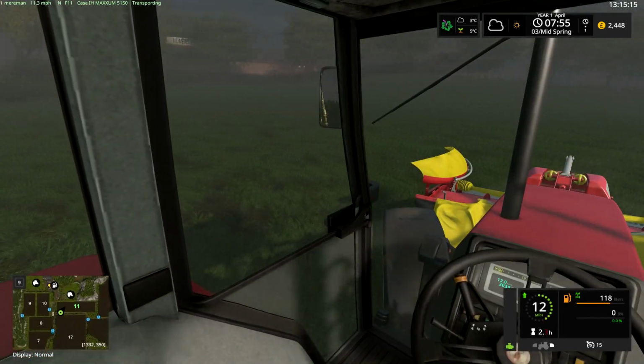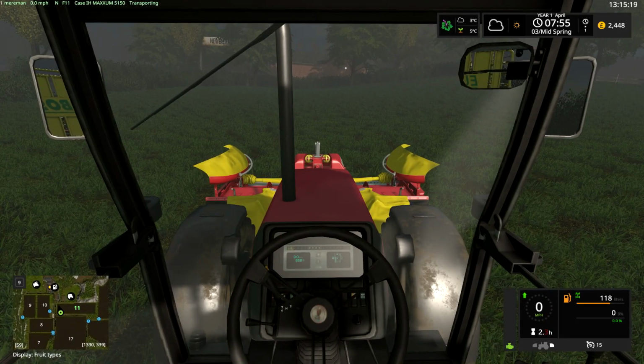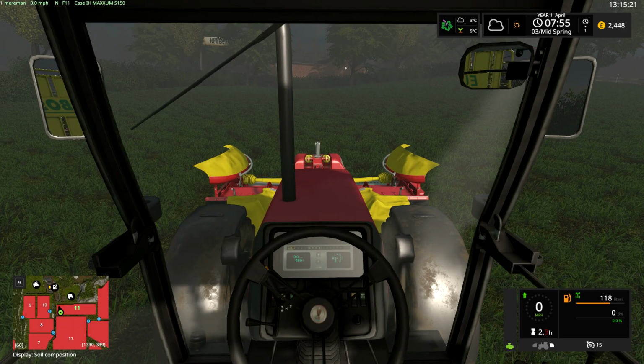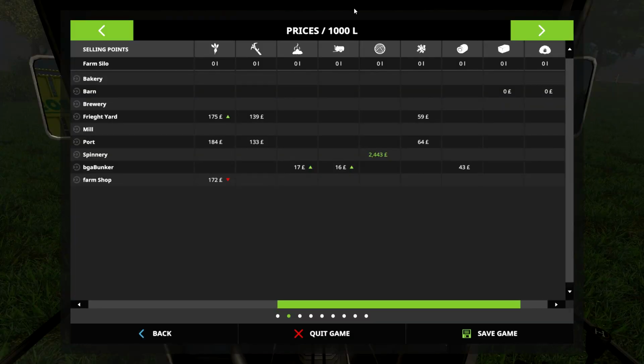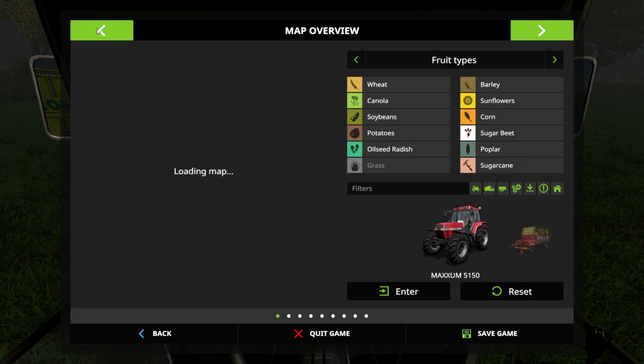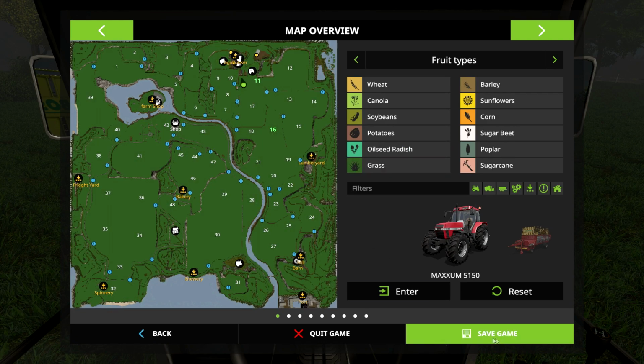Right, now then, where we're going to start here. I'm going to just bring up the other thing I've got on here. Here we are, which is this one. Growth. Because it's not shown, I haven't got grass enabled in here. Just enable grass in here. That's better.